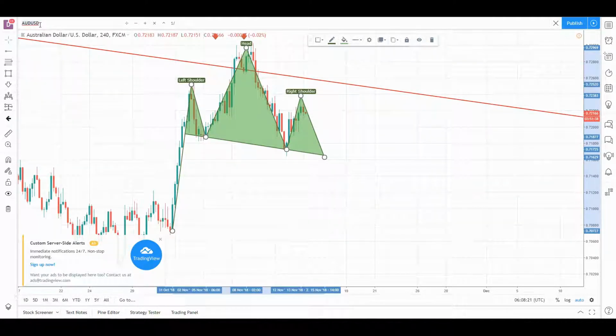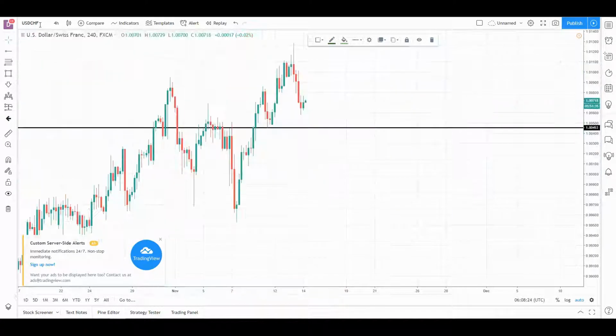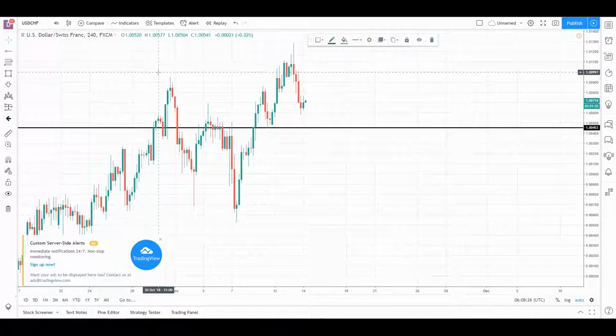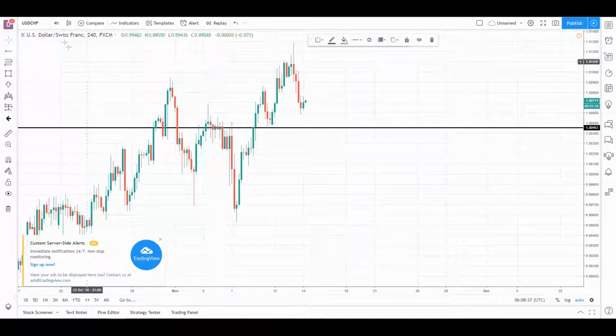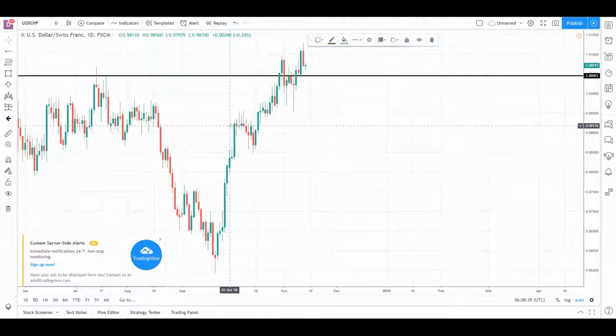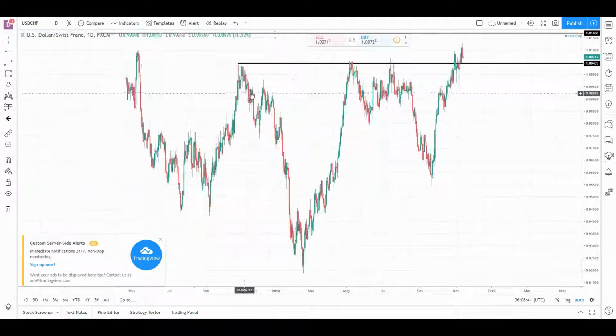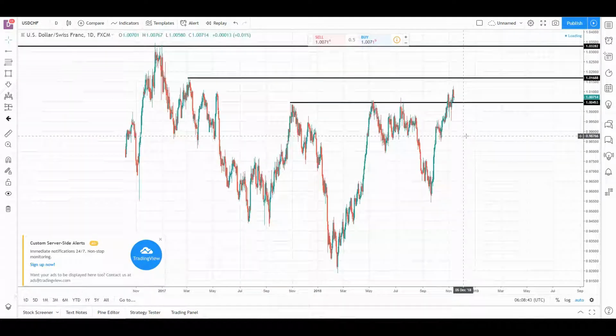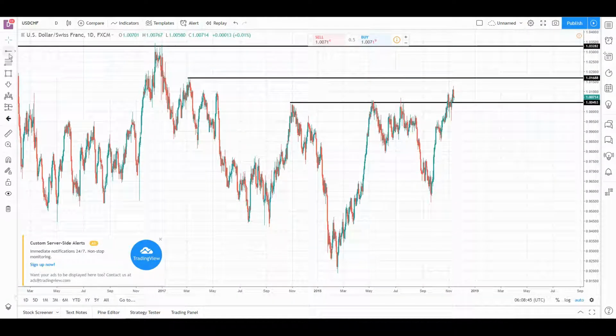Moving over to USD CHF. Now keep in mind, I reviewed a total of 42 Forex and commodity pairs. From those 42, I found 11 possible trade ideas. USD CHF is trading in a new range. Let me show you this. I released this the other day. So this is the new range right now. One sec. So this is the new range.